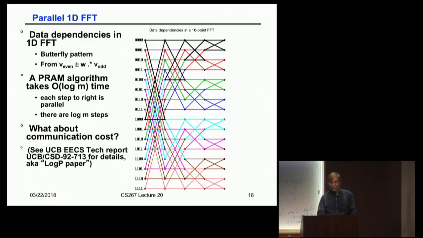Blocked means simply, suppose I have 4 processors, and I have 16 rows here. The first 4 rows go to the first processor, the next 4 rows go to the second processor, and so forth. That's obvious. The other way, the cyclic way, is just to deal these out like a deck of cards to all the processors. So processor 0 would get that one, that one, that one, and that one. Processor 1 would get that one, and so forth. Let me try those two and show you what the communication looks like, and then we'll ask ourselves, are these good things to do?